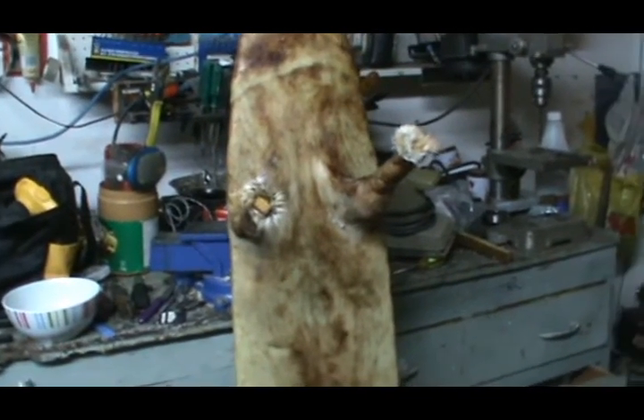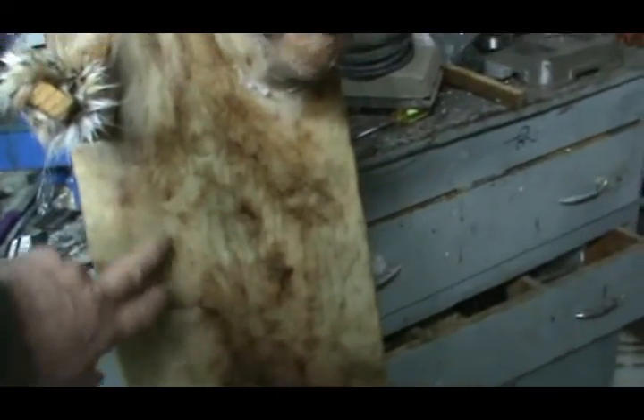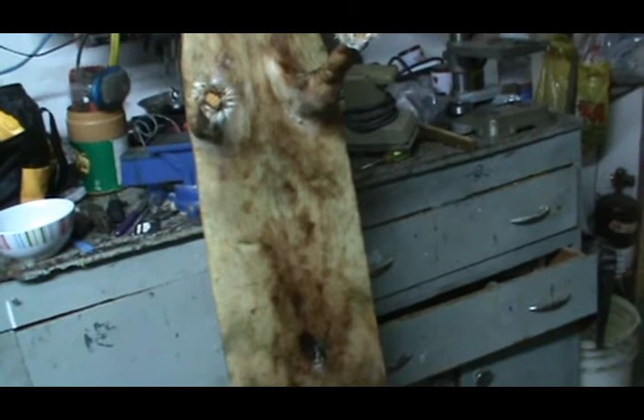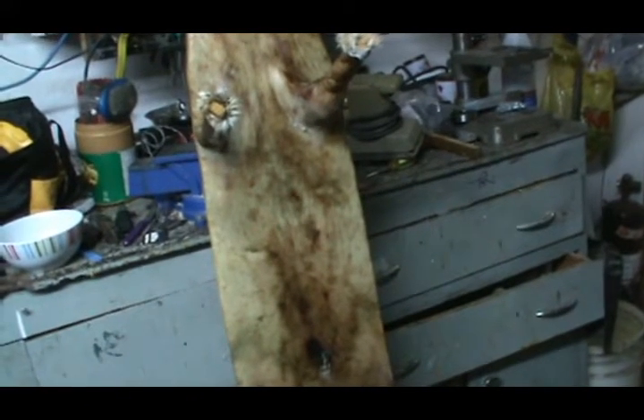One thing I do that other guys don't — using Sask Hunting's recipe — is I soak them in neatsfoot oil. I double-do it: I do it once, let them almost dry, then do it again. That seems to work very well. I put them back on the board. They're still a little stinky so I'll give them another day. The thing is they don't hold the stretcher shape after you take them off — they take the natural form of their skin, just like these foxes.